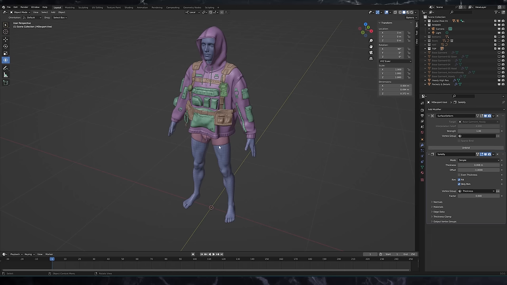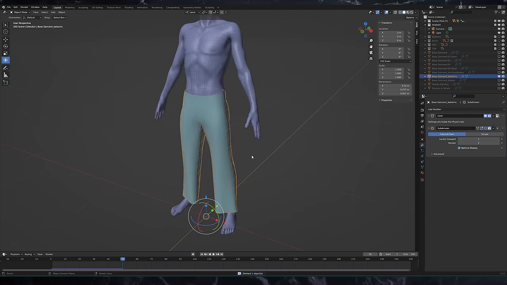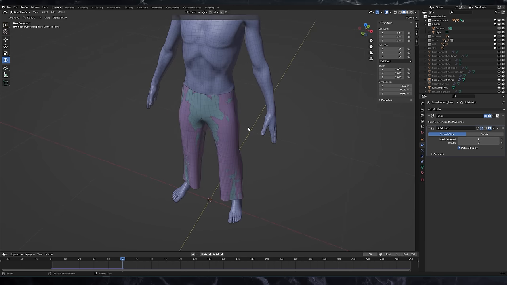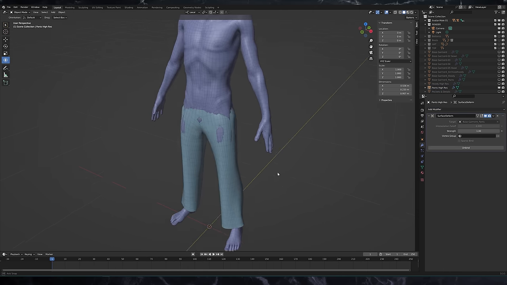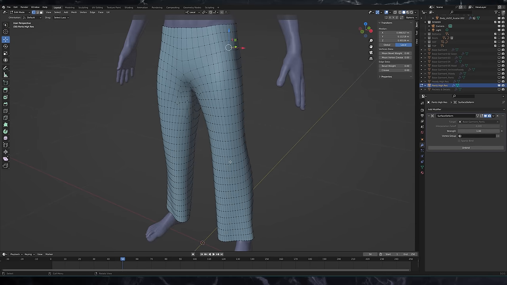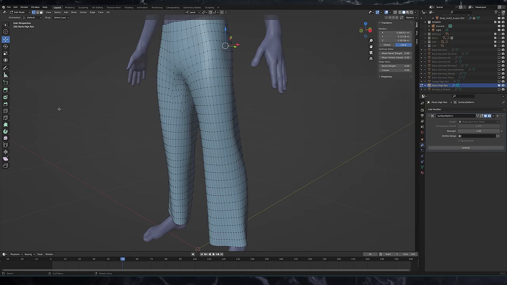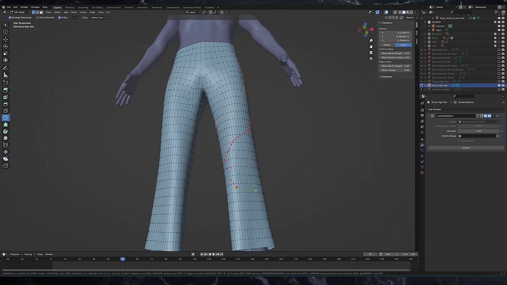Next, I moved on to the pants, which was a similar process of starting with a really simple base-fitting garment, which I then duplicated and subdivided for our high-res mesh, that we can again apply a surface deform modifier to, before then proceeding to edit our pants in more detail. So for me, I wanted to create a kind of layered weaving effect for these pants, so I just started cutting away at them using the knife tool, and then added in some overlapping faces to achieve this look.